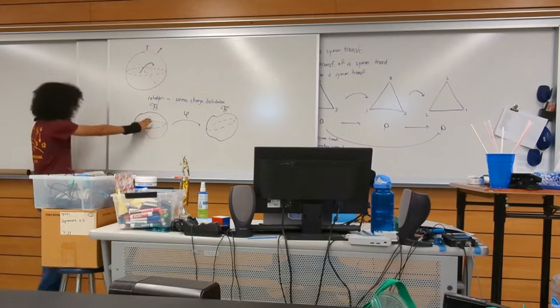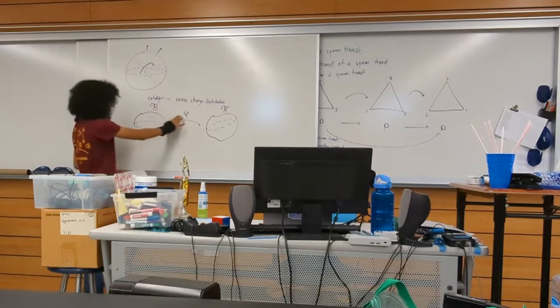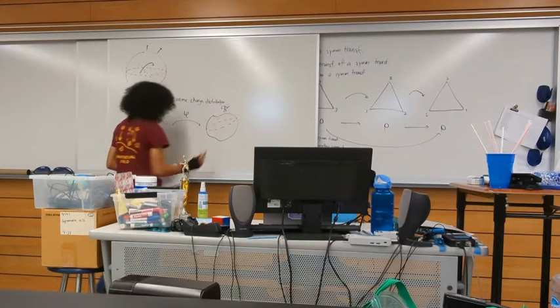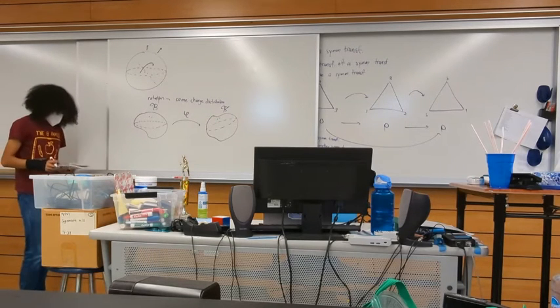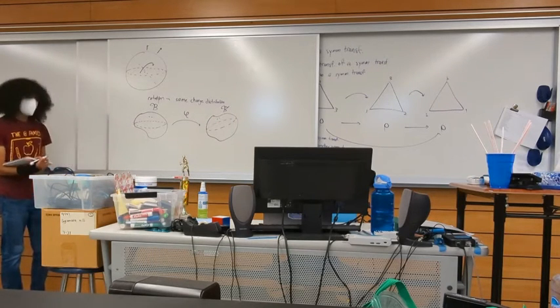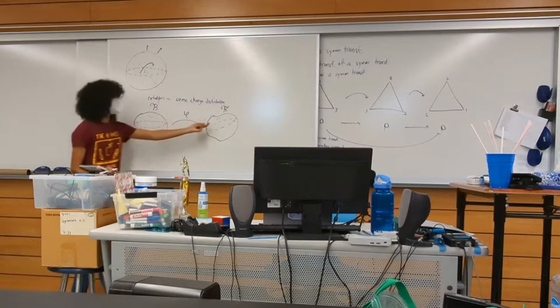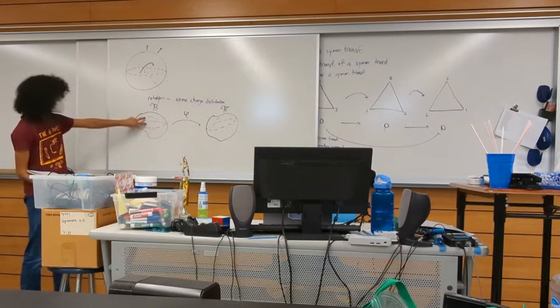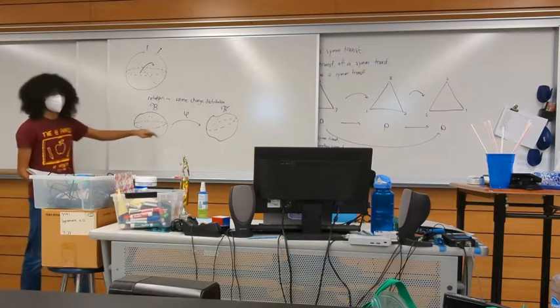So maybe these 2 points map through this function phi to here. And something that we might care about is if the distances are the exact same. All right, if for every pair of points in the body, the distances are the same before and after.